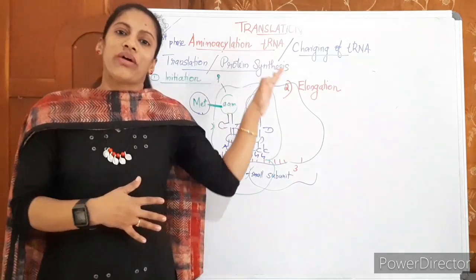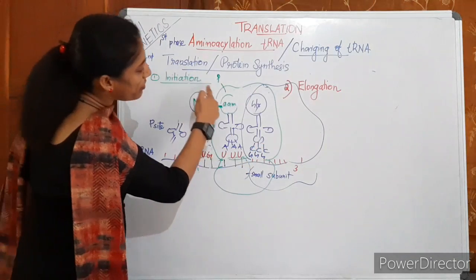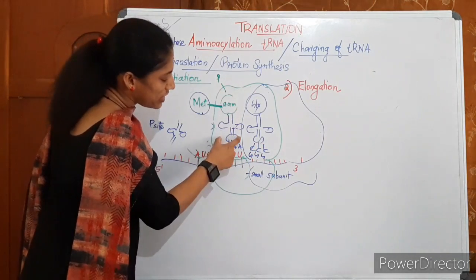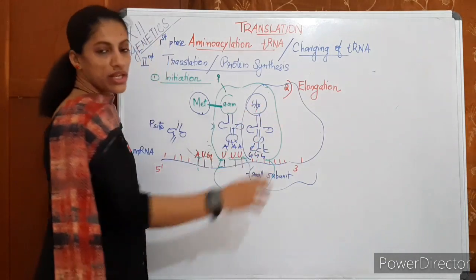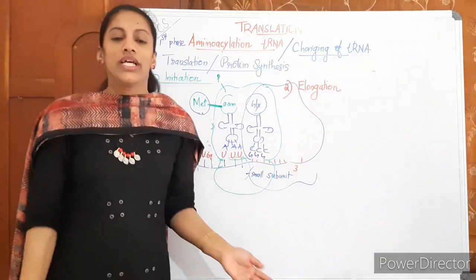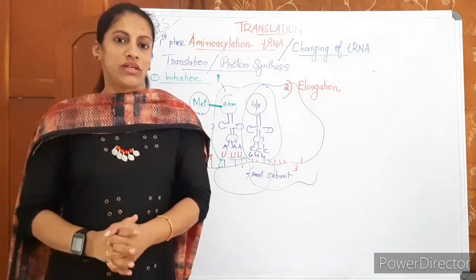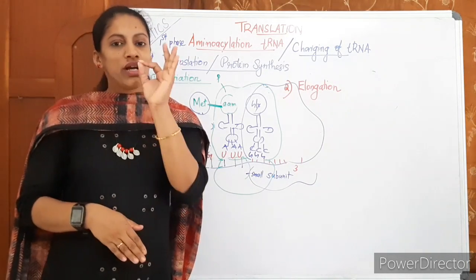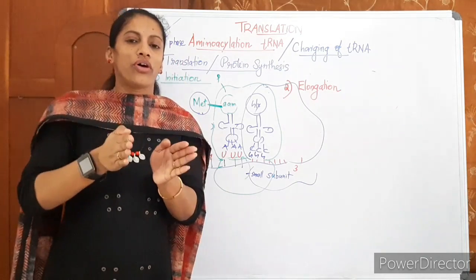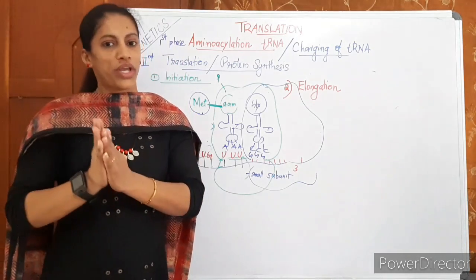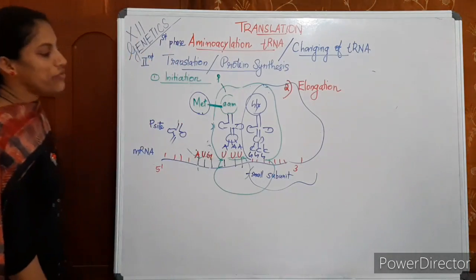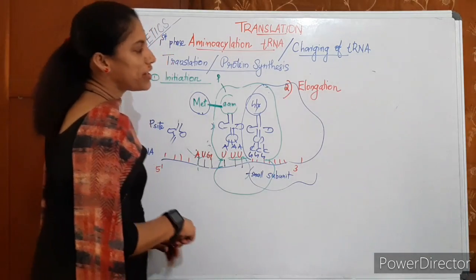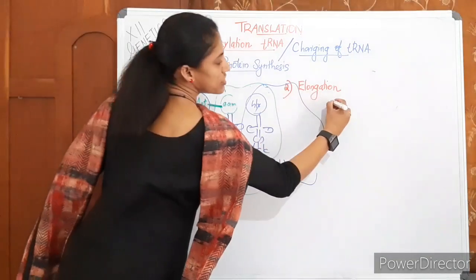So a chain of amino acids is connected to this tRNA, with an empty A site. This is how the elongation process works. How is elongation possible? It is because of the movement of the ribosome from codon to codon. Then if it's clear, we will discuss the last step. What is the last step?